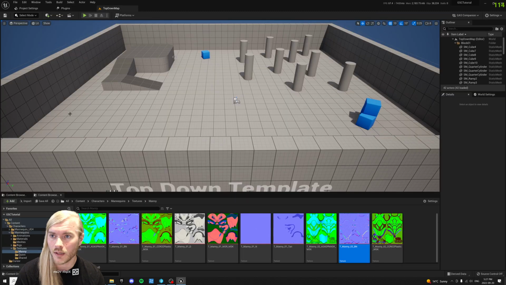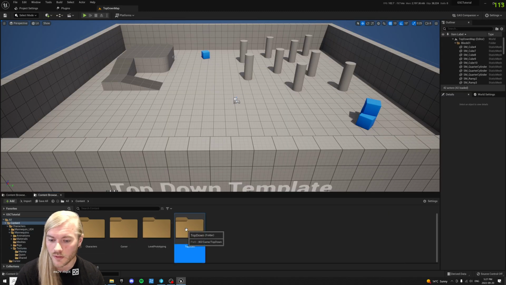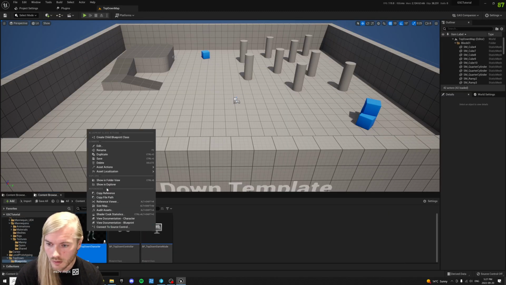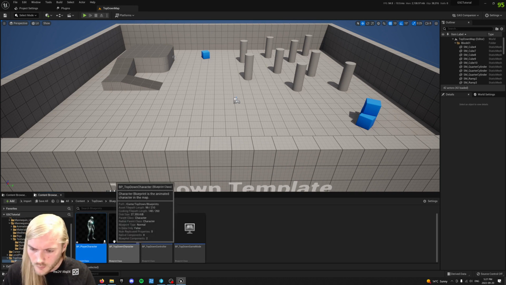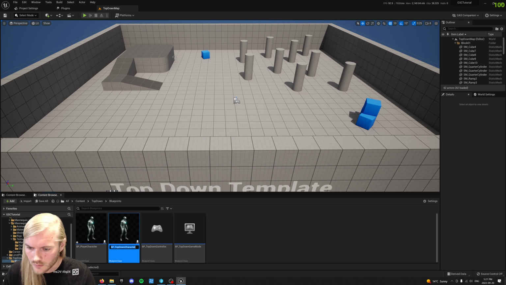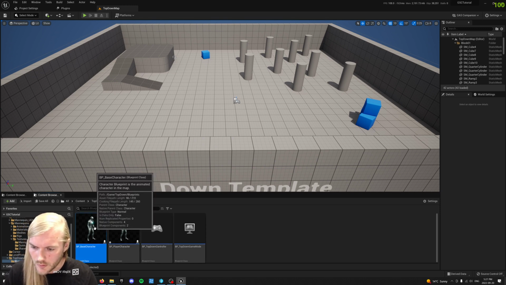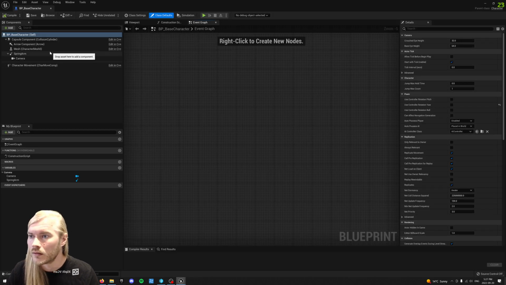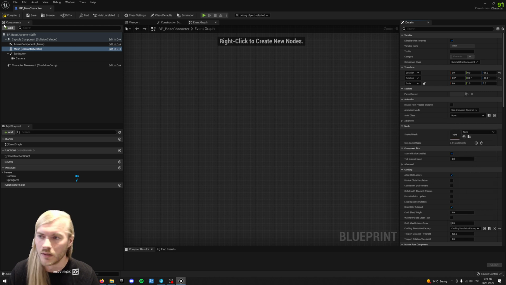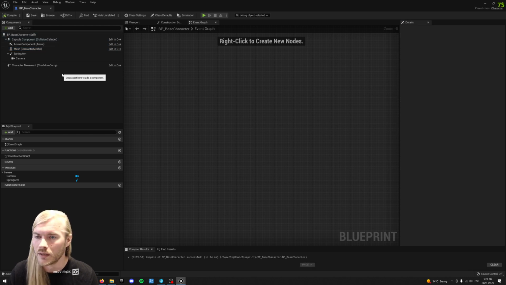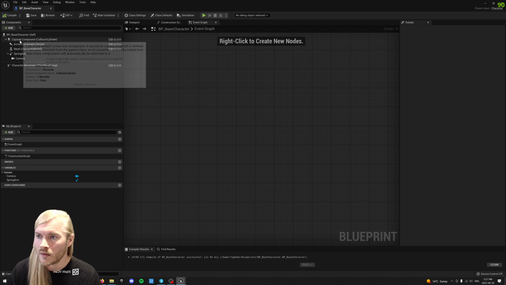But the reason why proper hierarchy is so important, and the start of this whole video, is we're going to create a child class. And we'll call this BP player character for now. And then we're going to change this one to base character. And we're going to go into our base character, go to our mesh, clear out our mesh, clear out our animation blueprint, because those are the two things that we immediately don't want. I'll explain why in a second.